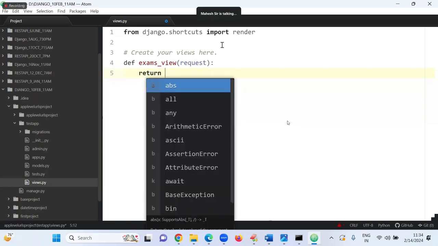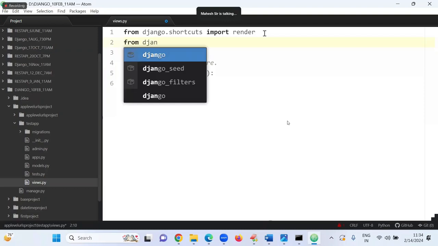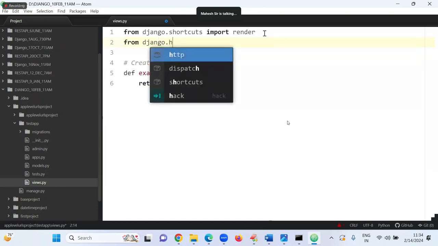What is the response I want to provide? From, sir, 1 minute here, Django. Sir, you don't type manually. Here some people are typing manually. By mistake, they give capital and small letters. Django is a built-in library or my library? Built-in. Django, all are small letters. So whatever is available, I'm using dot HTTP. All are small letters. So it is one predefined module available in the Django library. So you don't type anything.